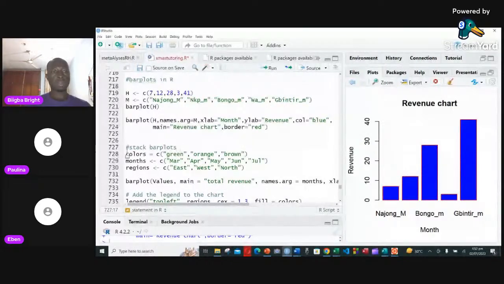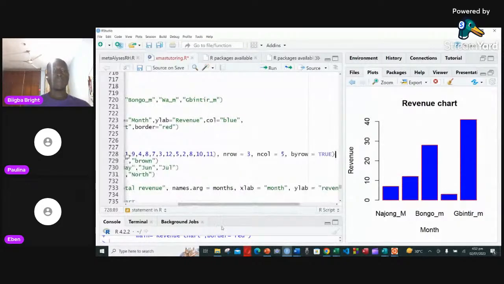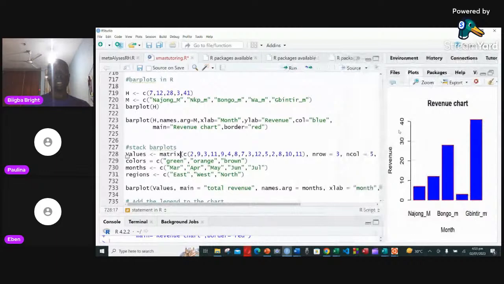So what I need to do first is to create stack bar plots, which are created with matrix data. You see the reason why we were doing all those things earlier. So if you have your data and you want to have a stack bar plot to visualize it, you must make sure that the data is being converted into matrix.